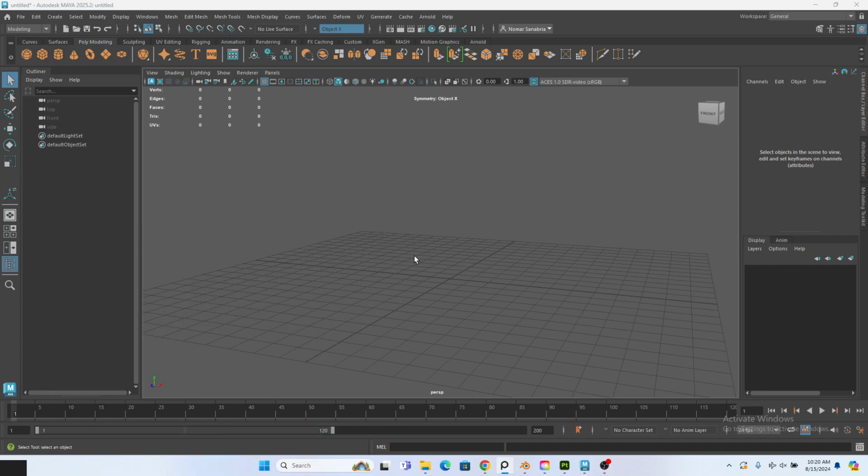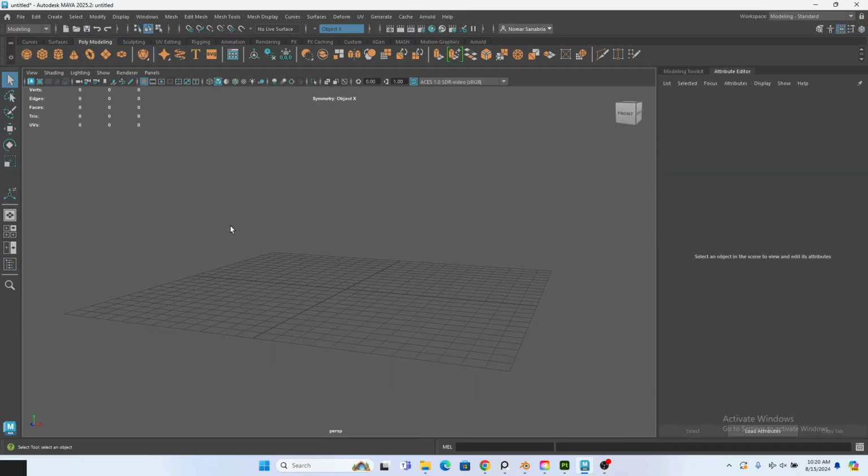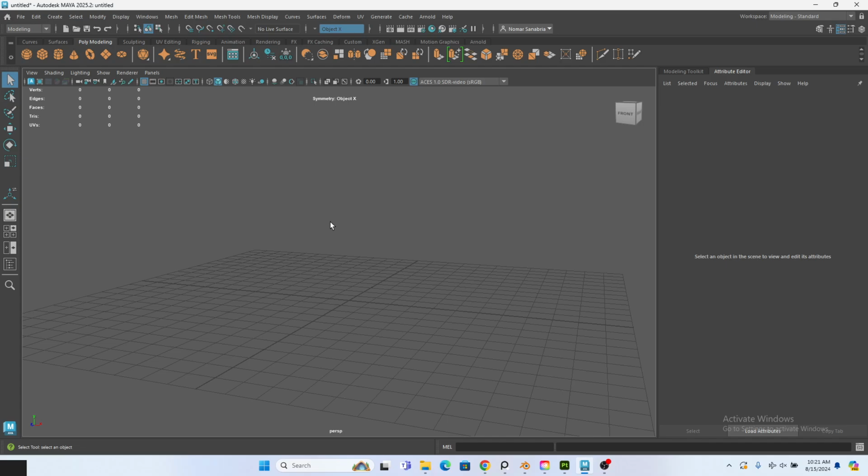Mainly my UI and my workspace. So I like working in the modeling standard workspace. It's just going to give me the bare bone tools I need and the settings and everything. Right now we really don't have to worry a lot about the buttons up here. That really doesn't matter for now. Though I do want to add some extra windows to work with.